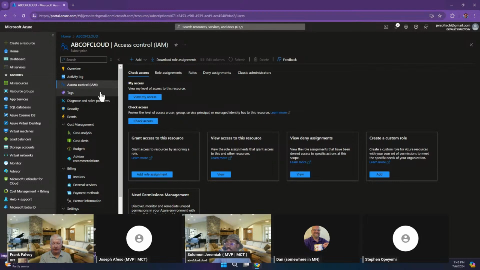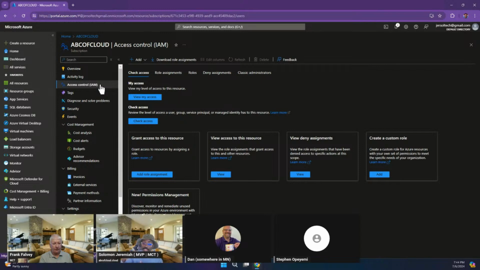If you look at this subscription, I can choose to say, I want to assign the role to this particular permission. But what if I don't want the user to have access to other resources that would be under this, or all other levels below this subscription?